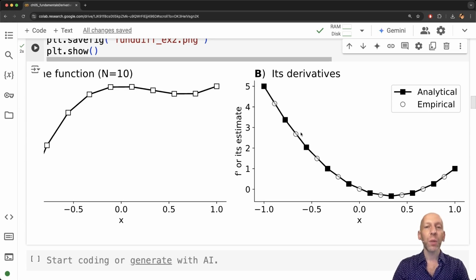Now, for this particular function, that assumption, that guess, that interpolation is really accurate. It works really well because this function is relatively smooth. The function and the derivative don't change that much relative to the x-axis resolution. But it's not trivial that it's going to look this good. It's also not trivial that it's going to be pretty accurate like this. It's just a property of this specific example.